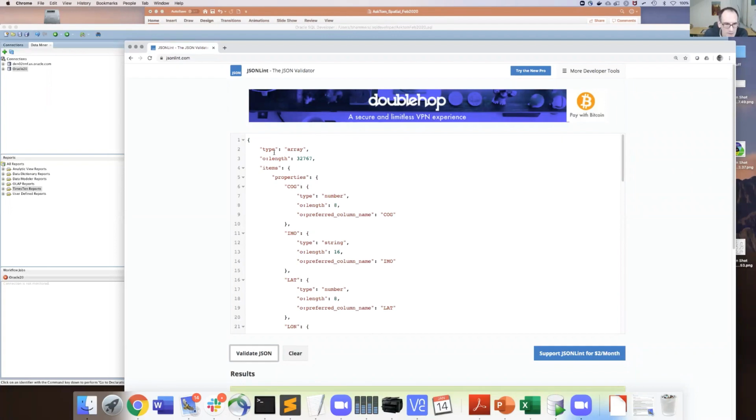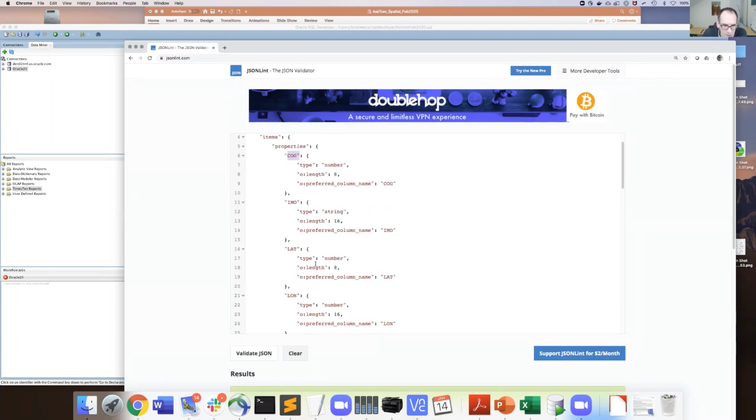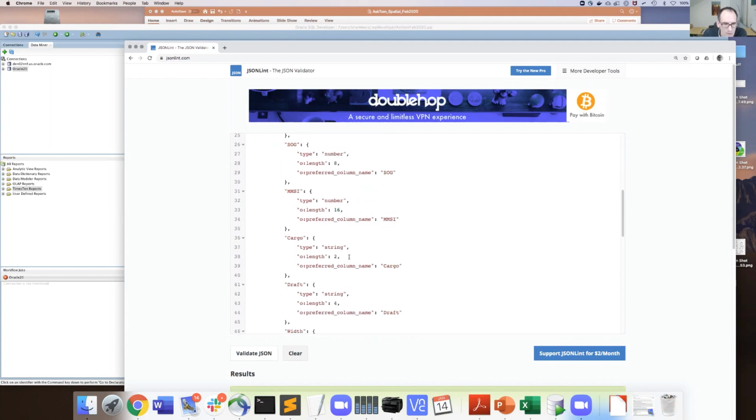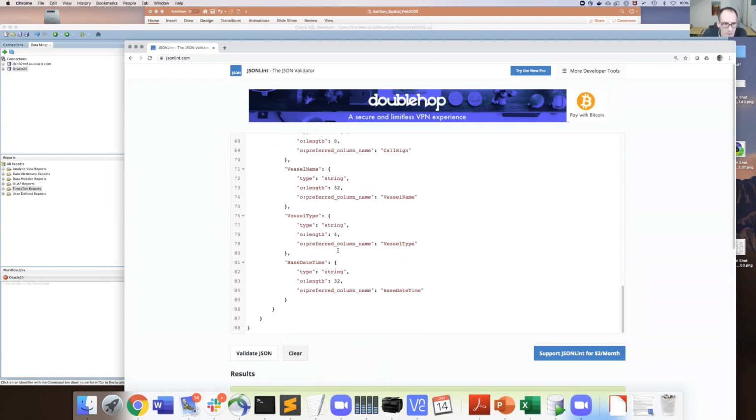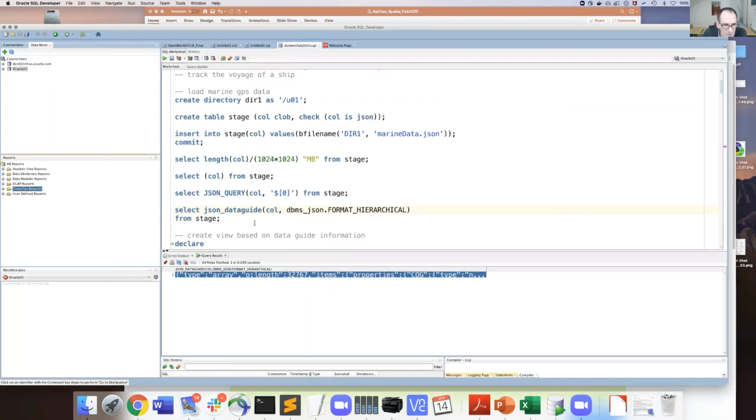The schema tells us that we have an array, and inside that array we have objects, and there is a field called type. It's a number. No, there's a field called COG, it's a number, and there are latitude and longitude numbers, and probably somewhere there's also vessel name. Or vessel type, vessel name, there it is, and that is a string. So very easily, I get a summary of my entire data set in 88 pretty printed lines here. I don't have to look at the entire 3-something megabytes.